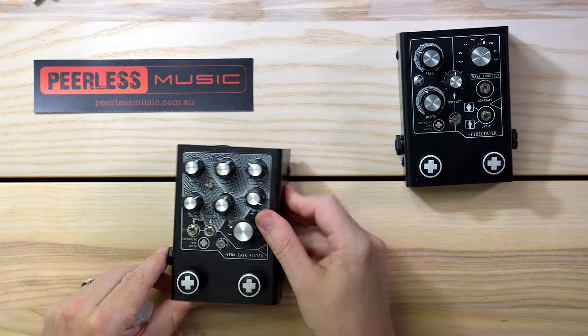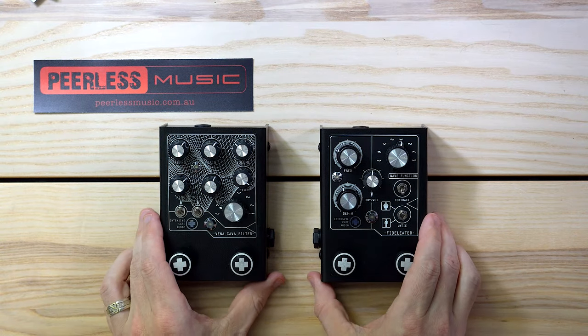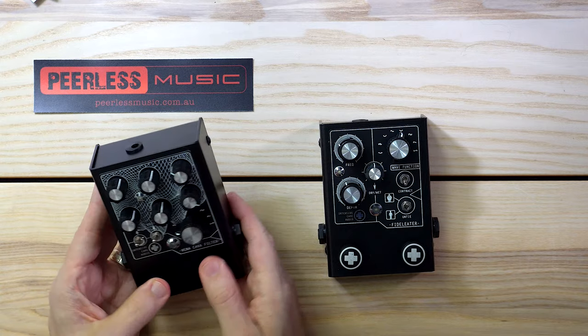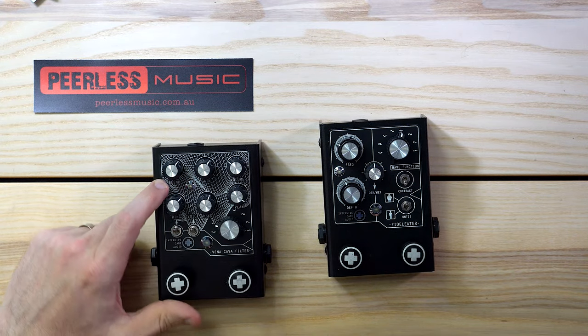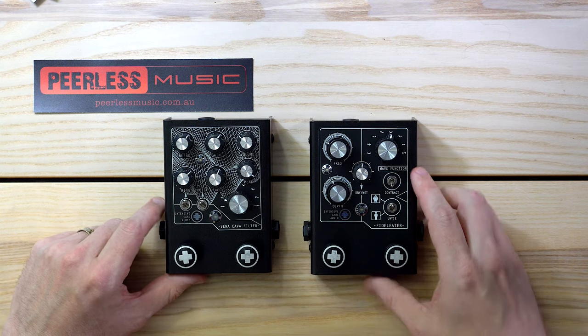Okay, this is the Vena Cava filter. So that's the one that I was talking about that I saw Jackson do the video of a couple of weeks ago. They look cool. It's like a totally unique look. I really like the artwork on here too. I don't know how easy that is to see in there, but you can see it.